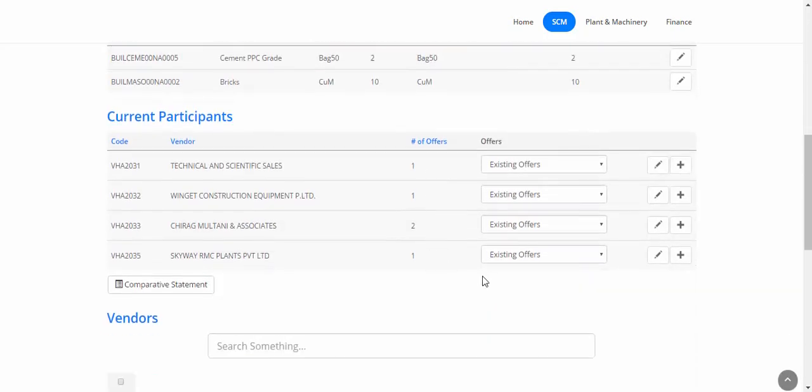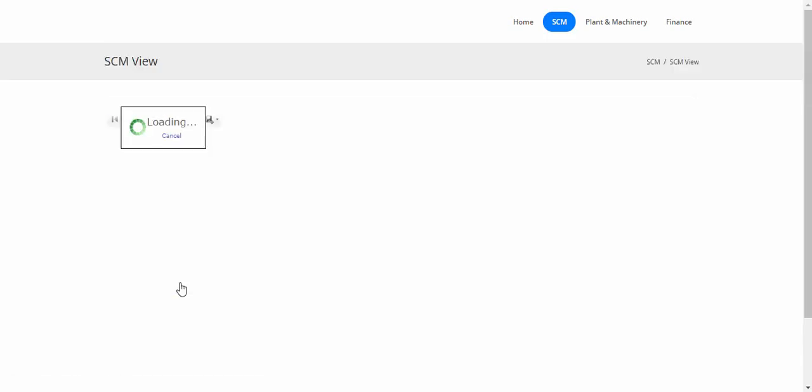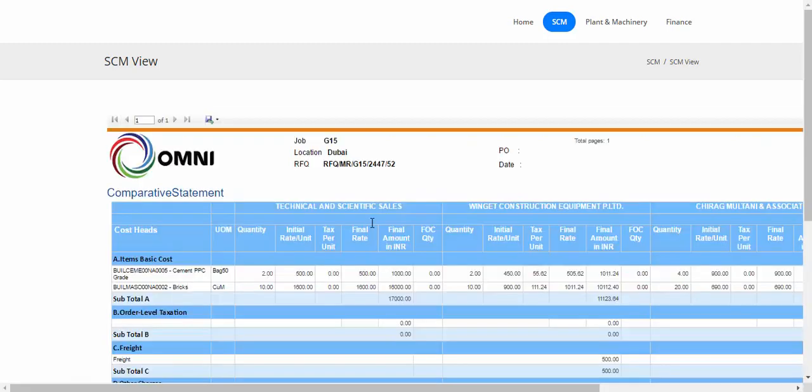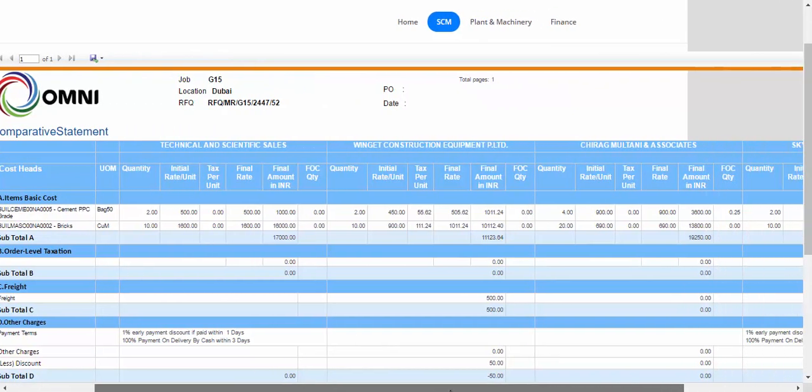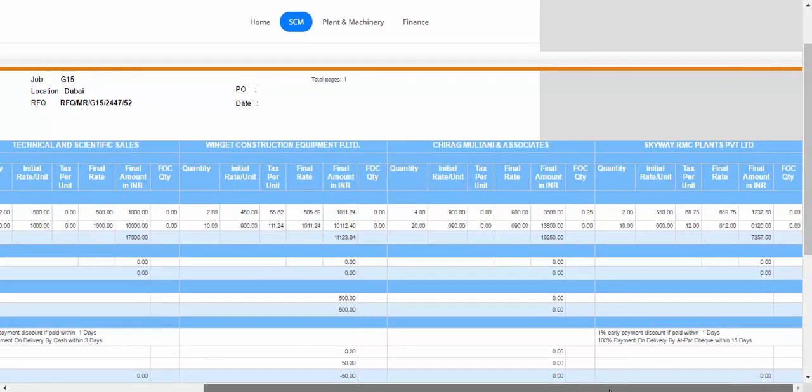So now we can see that Chirag Multani has two offers, and these are the two separate offers. If I wanted to see all offers together, I could click here and view them in a comparative statement. So this is a comparative statement of the two items laid out for each different vendor.